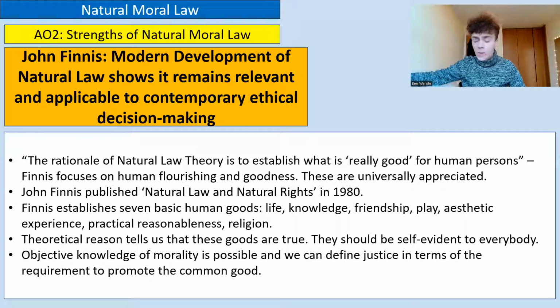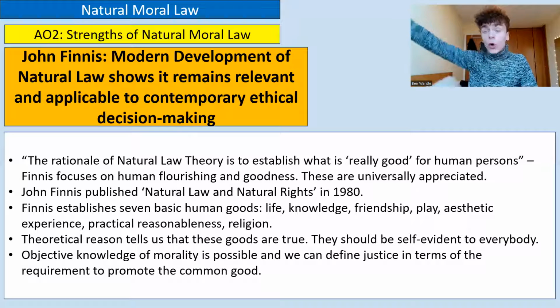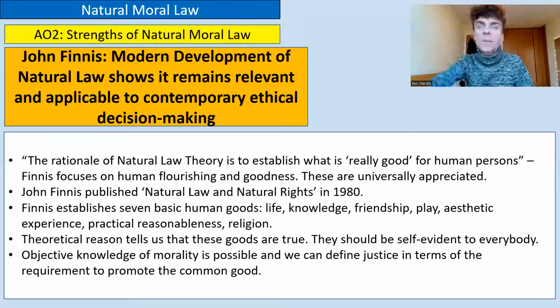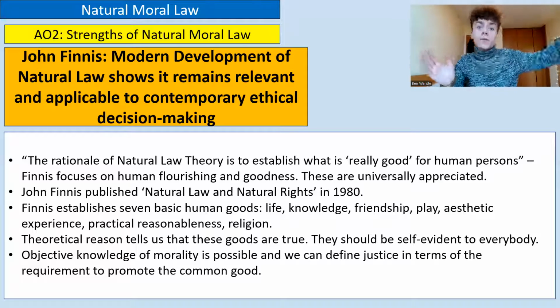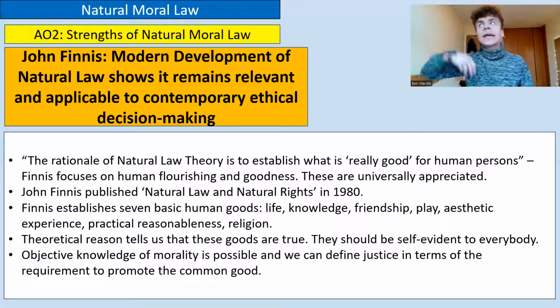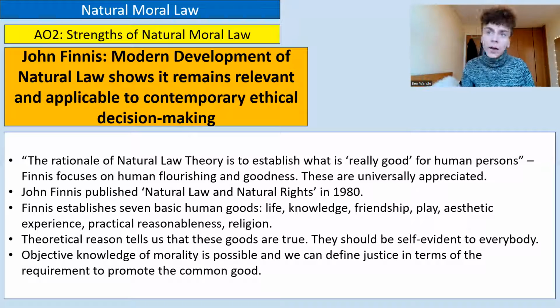If you look at life coaches, for example, if you look at modern psychology, it is all about this idea of fulfilling your potential. Maslow's hierarchy of needs, for example, the key approach in business to personal motivation, is that we all want to achieve self-actualization. That is the top of his hierarchy of needs. And so it shows us that this concept, which is supported by thousands of years of weight behind it, is still relevant today. It's still valued today, and it's seen as very important by psychologists in the modern world. So it is universally appreciated as a goal, as a focus point.